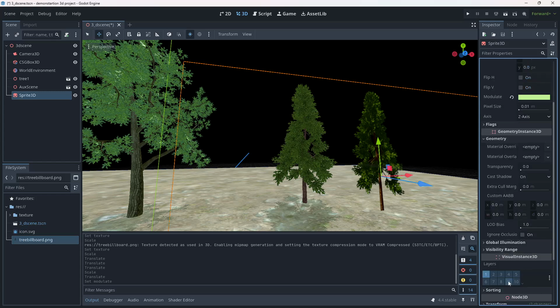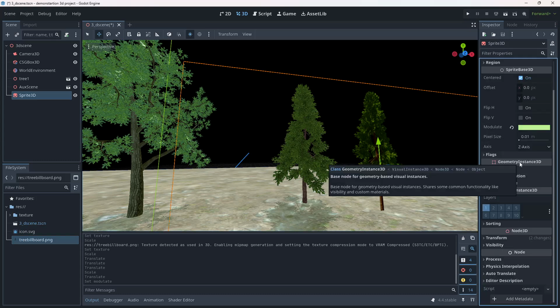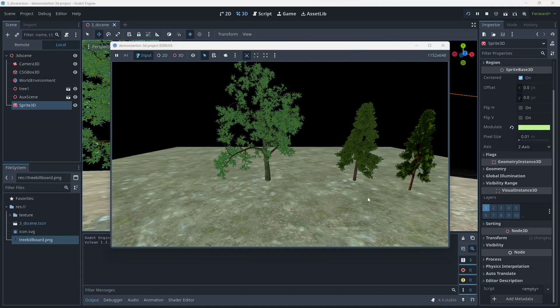Level of detail bias. Not worried about that. No occlusion. Instead of digging around for it, there is somewhere in here a way to actually billboard it with a checkbox. I think I've shown it in one of my videos before. I just don't know exactly off the top of my head where it is. But anyway, I just wanted to show you, and there it is.